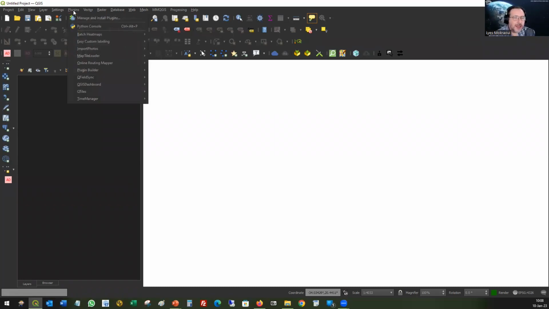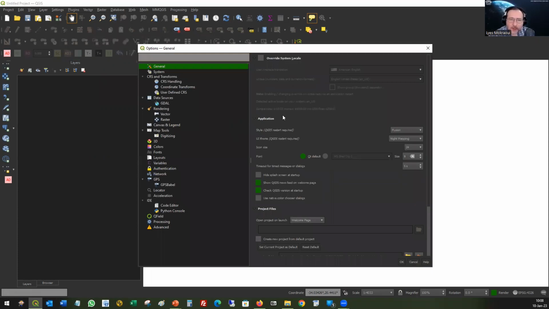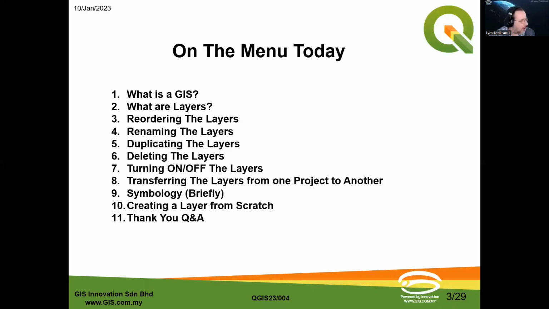So I just go to settings, and then options. Okay, so the options will open, and somewhere here, UI theme, I have night mapping. I will change it to default. I will click OK. This will not take effect until we close or restart QGIS. So I'm going to close QGIS, open QGIS again one time, and I'm going to open a second time. I will let you know why later on. The splash screen is opening on another screen, so bear with me a bit. I have two instances of QGIS opening.